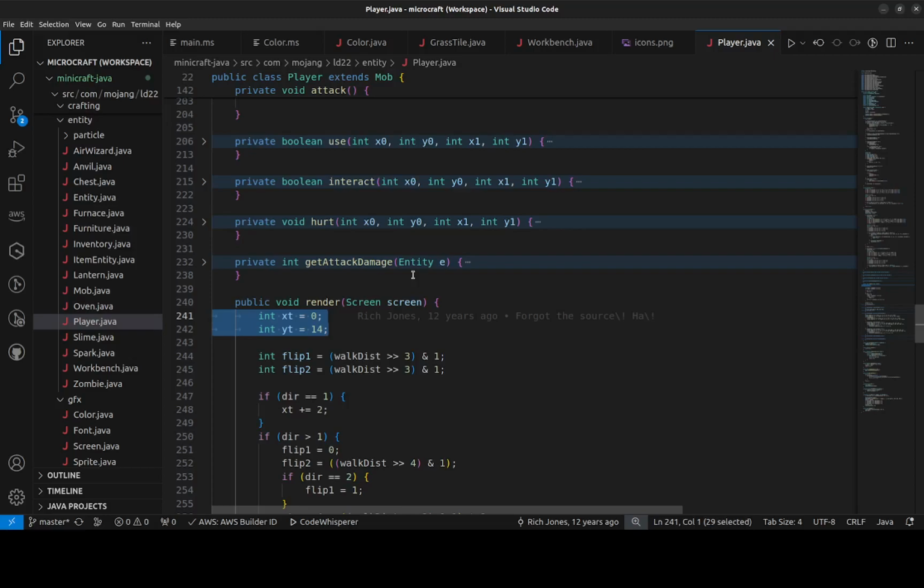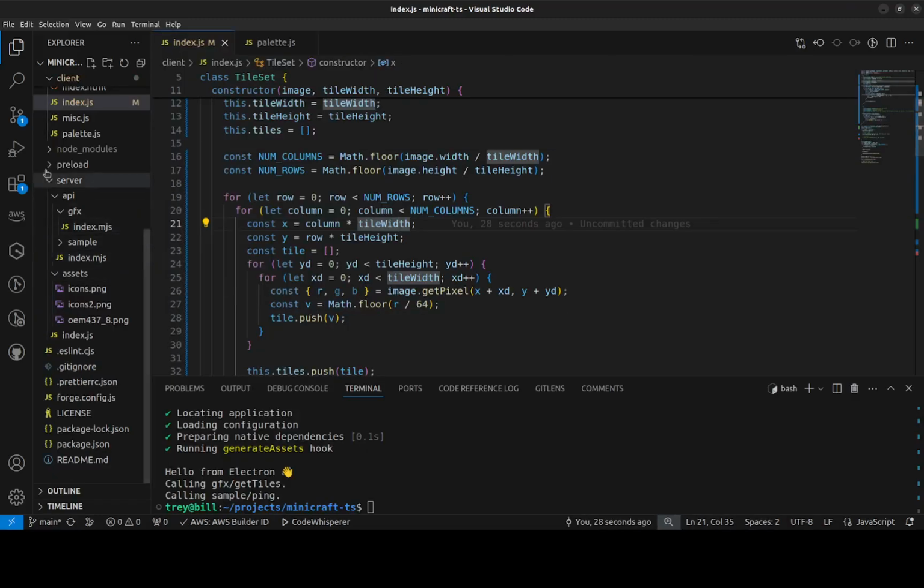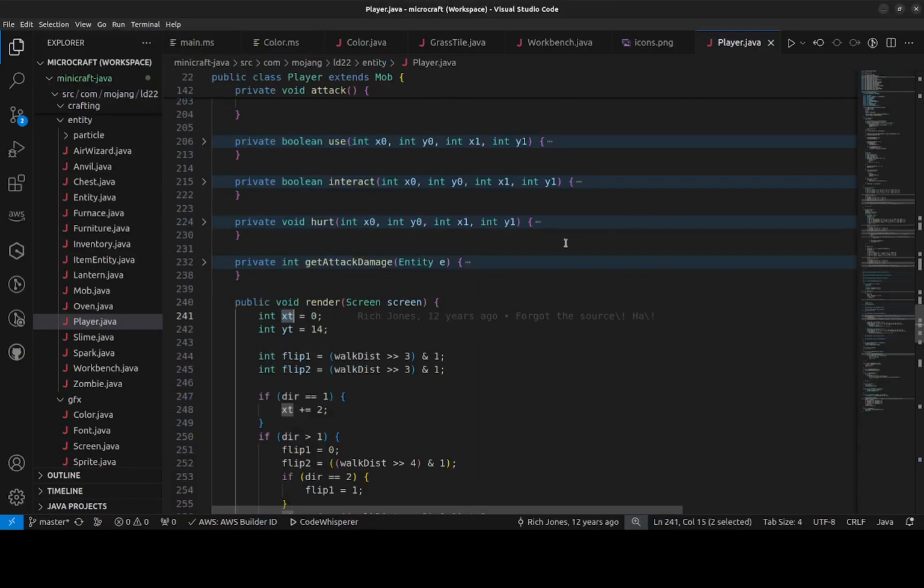All this Java code is going to refer to the tiles with X and Y indices into the tile sheet. But I have a one-dimensional array of tiles, which is going to make it a little annoying to convert.